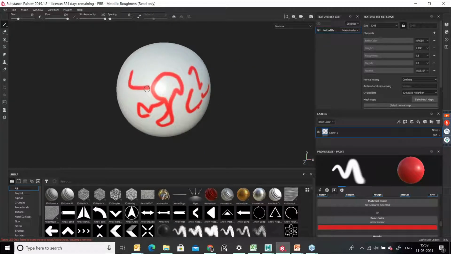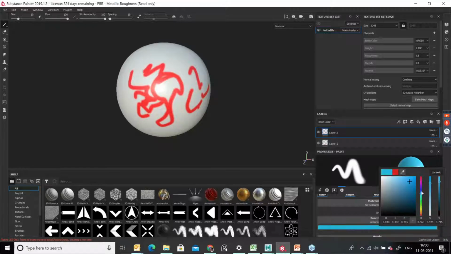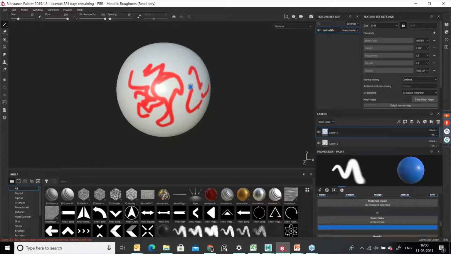But this kind of thing will take time, because now when I draw a stroke in one layer and I want to add one more layer, I'm clicking on this layer button. Here is the icon to create one more layer. Just create one more layer, change the color, and apply the stroke over here. See? Like this, you can change the color, add the layer, and rename the layer.